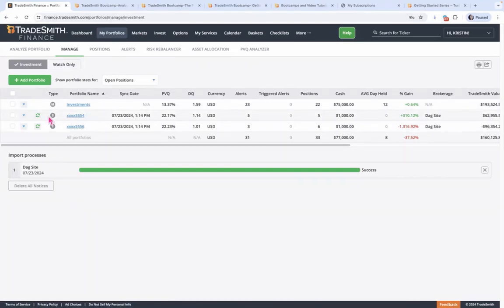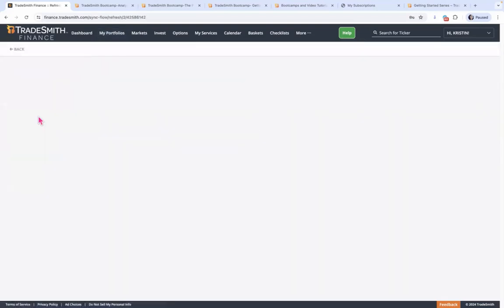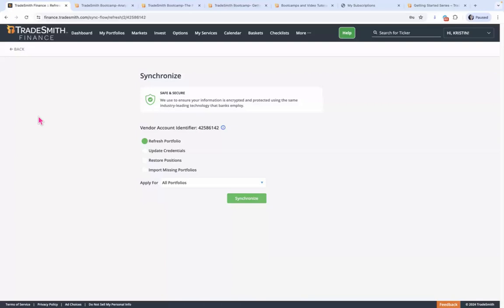The way to do that is to click this little refresh button, and these instructions are in the script. If you change your broker credentials, you have to change them on our site or the sync will stop. So click on update credentials, and then hit synchronize.